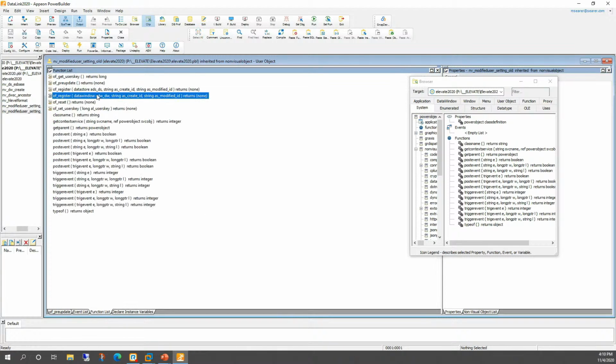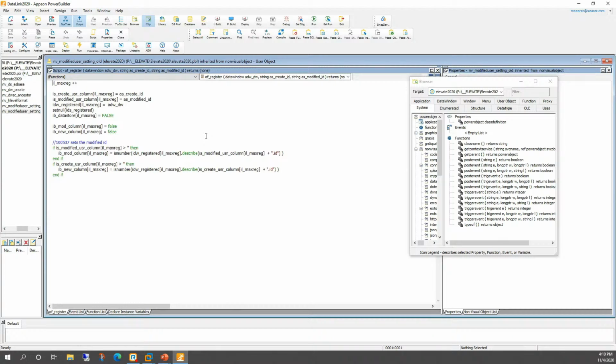So let's take a look at the register function first. Here we're registering a data window, and we're putting it into the array. We're then setting the user and basically the column names for who's storing the username on both the created and modified columns.